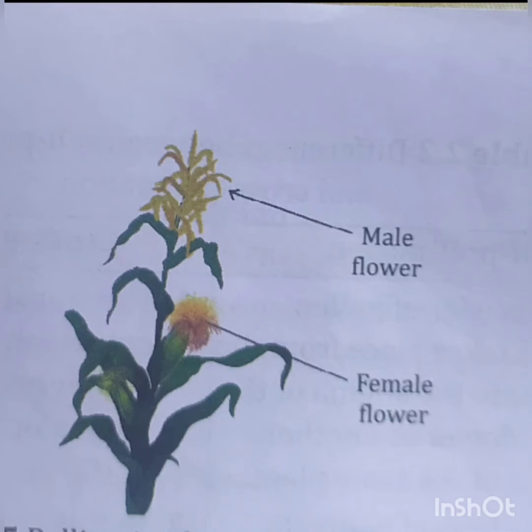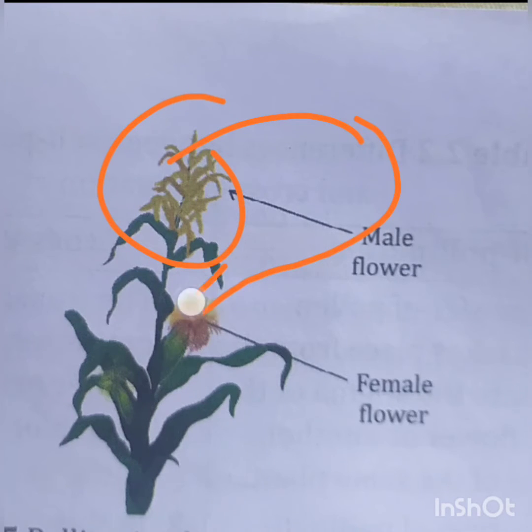Pollination by wind. In some plants like maize and wheat, the pollen grains are produced in a large quantity. These pollen grains are dry and light in weight. As the flowers of these plants get matured, the pollen grains are blown away by the wind. Some of these pollen grains fall on the stigma of the flower of the same type, thus resulting in pollination.